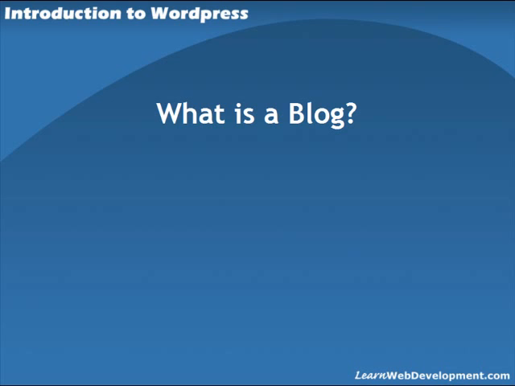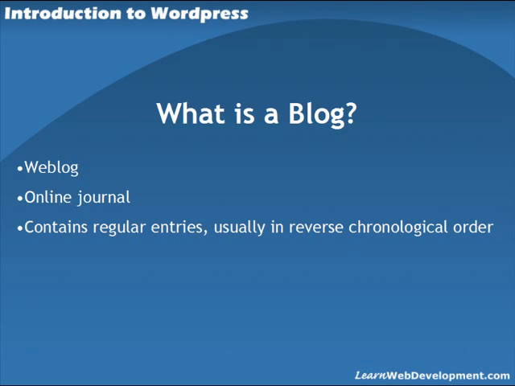Well, the word blog itself is short for weblog. A weblog is basically just a website that is really nothing more than an online journal. And this online journal will contain regular entries. Usually, depending on what your blog's about and how much time you have, you might post as often as 2 or 3 times a week, or you might just post once a month or less often. But on the whole, a blog contains regular entries, and they're usually listed in reverse chronological order. So if you post a blog today, that blog entry is going to be the very first one that's listed when somebody comes to your web page. So they're listed in reverse chronological order, usually.